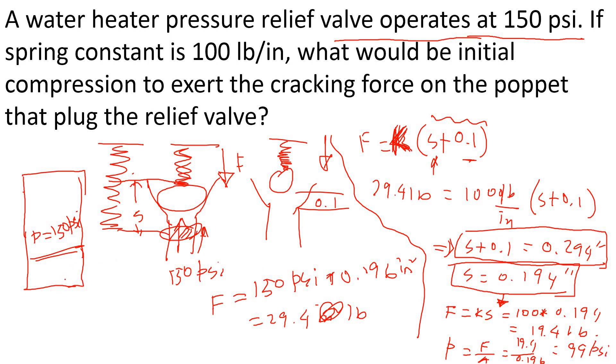So what's going to happen is when the water heater reaches 99 psi, then this valve will start to open. It will just balance at 99 and will not fully open. However, as the pressure increases, it will start to move up, and then if it goes over about 0.1 inches from the seat, it's going to make the full flow.